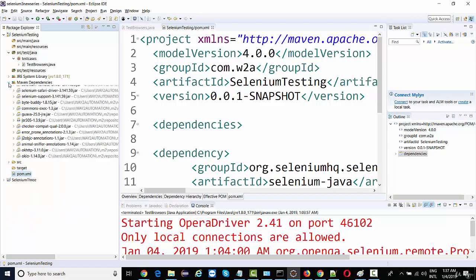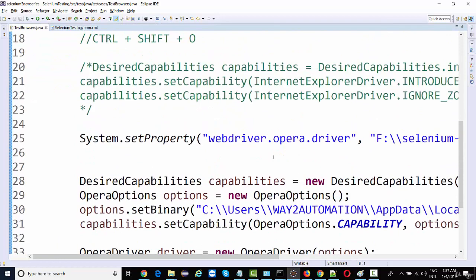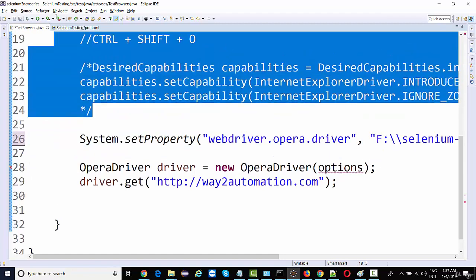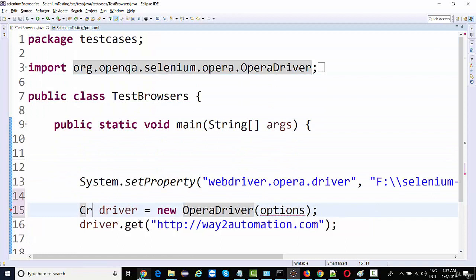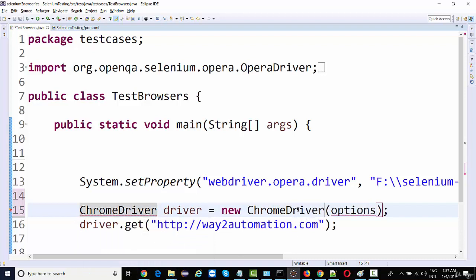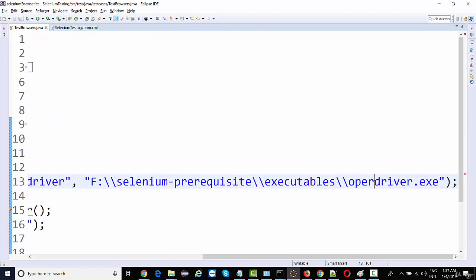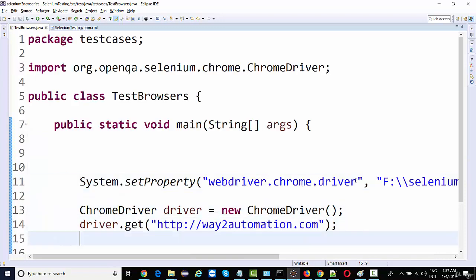And now what we're going to do is run this code again. We have already seen browser configuration, right? So I'm going to remove this part for the timing. Remove all these for the timing. Let's just pick up a basic browser. ChromeDriver equal to new ChromeDriver. Remove the constructor, give it ChromeDriver, give this as ChromeDriver, import, save and run this, and let's see if the Chrome browser launches.